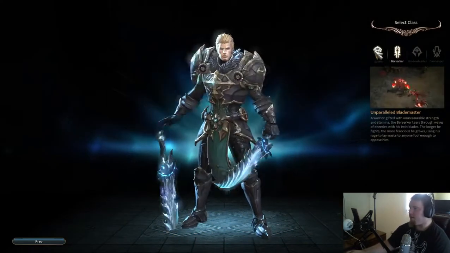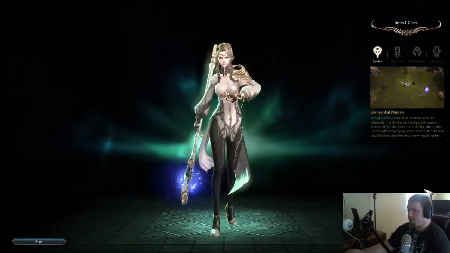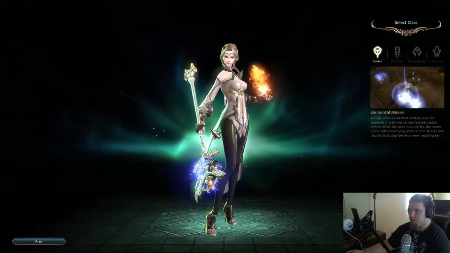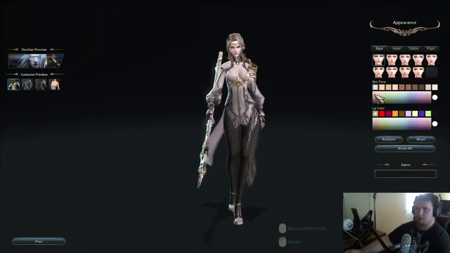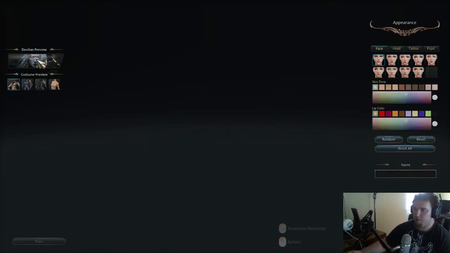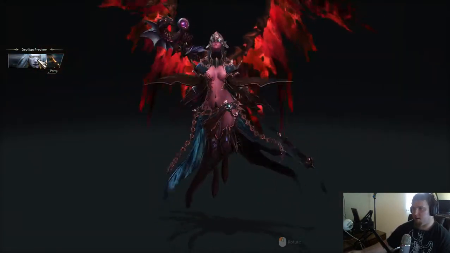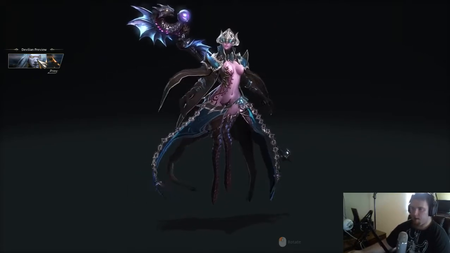I'm either going to pick Evoker or Berserker. I like boobs, to put it simply. So we're going to pick the Evoker just as a first character. So let's check out character creation here. Devilian preview? Oh, that's right. Yeah, your Devilian is like, I like to call it my Diablo form.